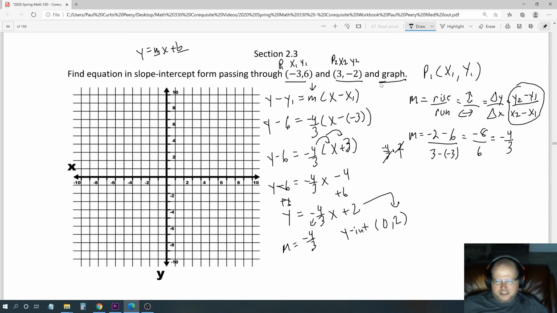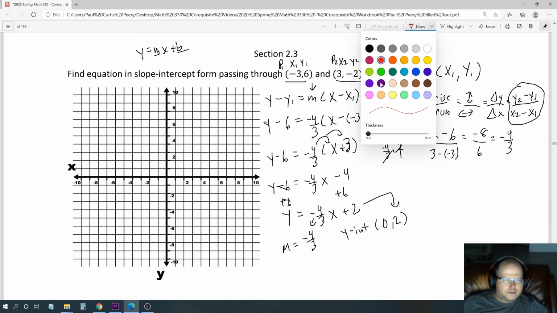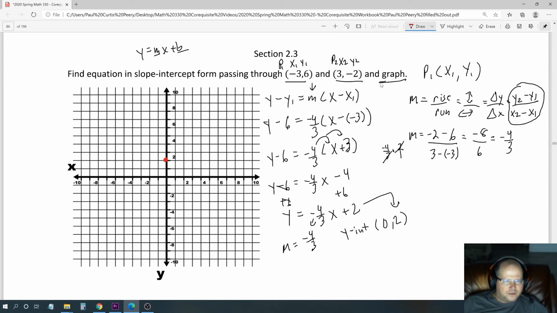So first we can plot the (0, 2). Just go over here and plot it. Use different colors so you can see it better. So we plot the 2. Okay, and then we use the geometric interpretation of the slope, which is negative 4 vertical change, negative 4 down, positive change, 3 to the right. So it's going to be negative 4, and then it goes to the right 3 to there. Okay, and then we draw a line through it. And we just do our best to make that straight. I could come up with more points. I can make a chart and come up with more points, but that's basically the gist of it, just like that.